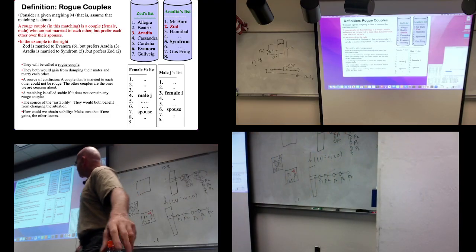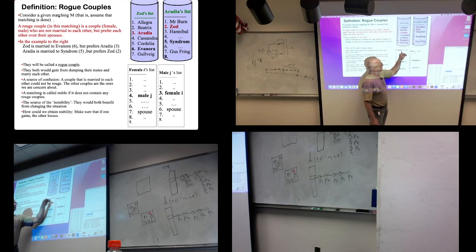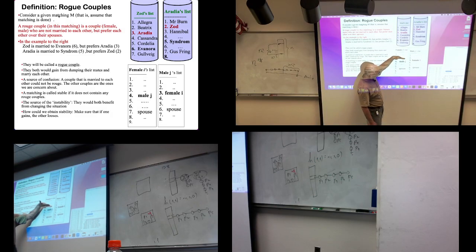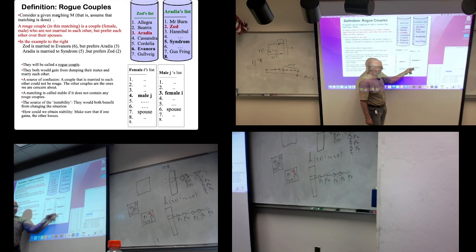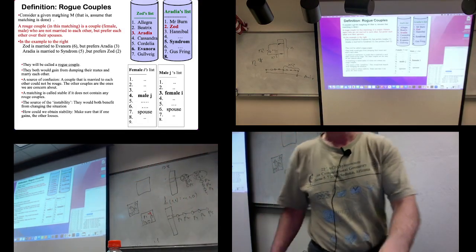Back to stable marriage. Just to remind you, what is a rogue couple? A rogue couple in a stable marriage would be female I and male J, not married to each other. Each has a spouse, which is not the other. Female I's spouse is not male J. However, she thinks of male J higher than her spouse, higher on her list. And at the very same time, male J is in an analogous scenario. He is married not to female I, but to a different female. However, he would prefer female I over his wife. And they form an unstable couple. We discussed it at length last meeting.